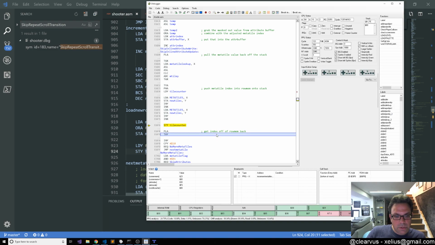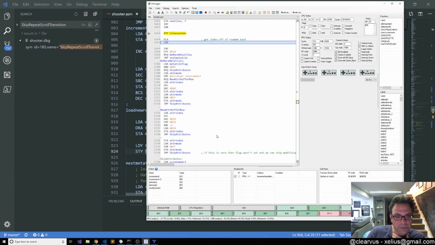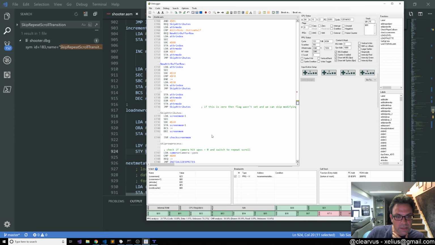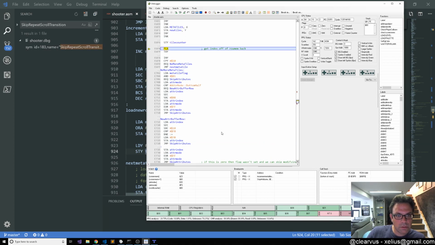Except that we're not, are we? Because we're going to likely be decrementing that here momentarily. No more metatiles. Load metatile flag and with 1, branch if equal to skip attributes. So if we don't have one set, then we're skipping attributes.